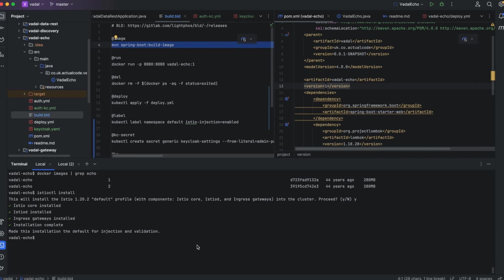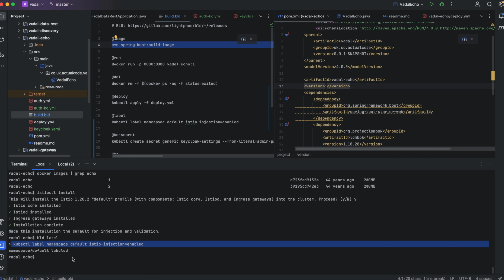So that's there, and let's add the label, which is this kubectl command here. This label is important. Without this, the sidecar won't be installed alongside the container. Now, to deploy the pod, we have this file here. Deploy the image into the pods. They'll have this file here, which includes the gateway, the virtual service, everything. And again, it's all in the previous video. So let's do that.